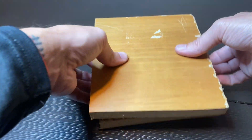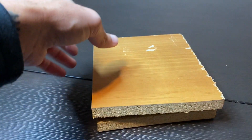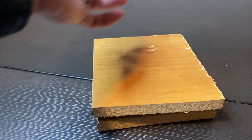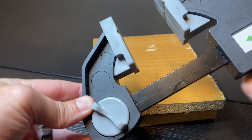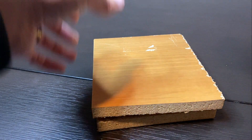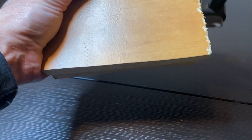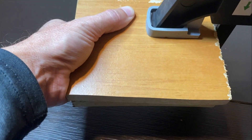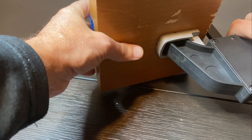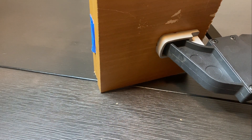Obviously it's not the most elegant method but it did work, albeit not great. The idea is to spread the load across the entire template to theoretically get a nice deep debossing of the leather. Then just using simple clamps from Harbor Freight, try to keep everything centered and put the clamp as deep as I can to hit the center of the template itself. Then you let it sit for 5-10 minutes and voila!